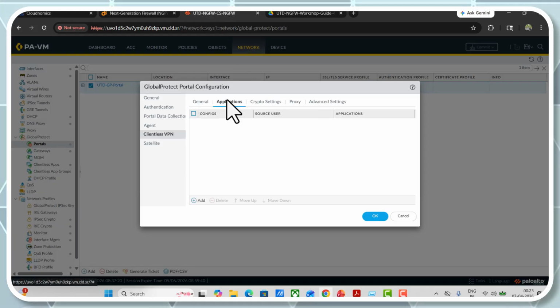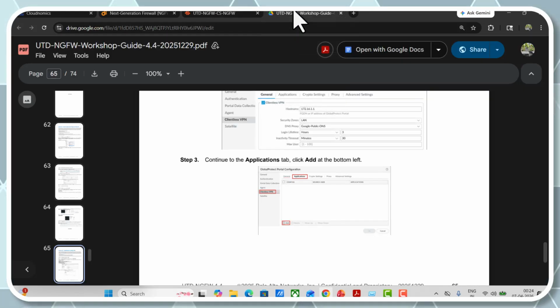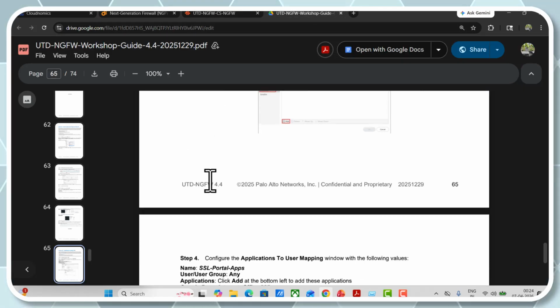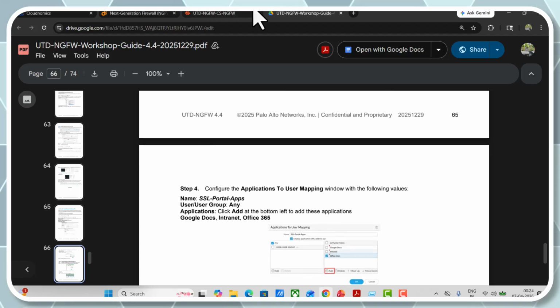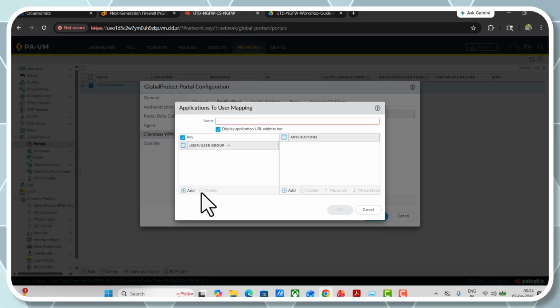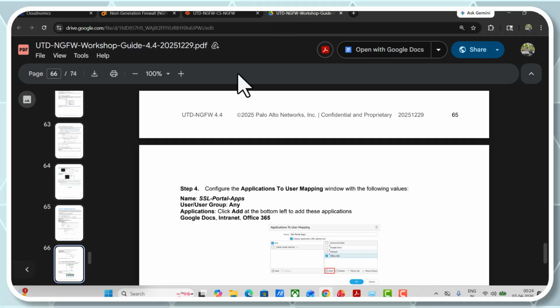Now we need to go to the Application tab, and in the Application tab click the Add button. Configure the application to user mapping window with the following.